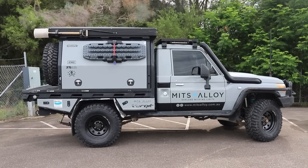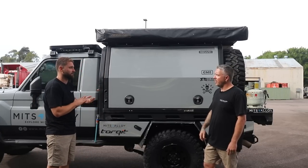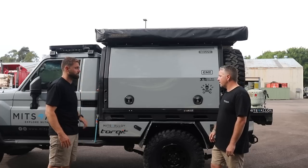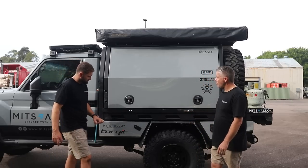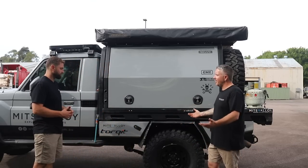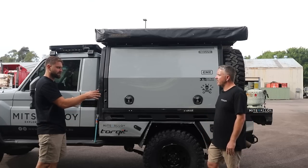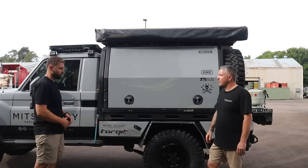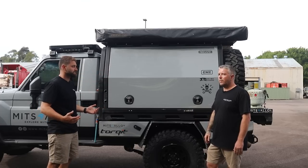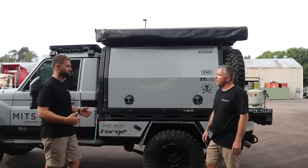Let's talk about the tray and canopy. This was the original EVO 2 R&D canopy — the first of the production runs right before the Kimberley. We came back and signed off on it as soon as we got the car back to Darwin. The tray canopy in its current form is basically what you get with the new EVO 2 product, which is really promising because it proved all the principles we put into the design. The boxes have been replaced somewhere along the line — it gets used and abused. We haven't touched it for nearly two years making it look pretty, yet everything still functions, which is really, really good.